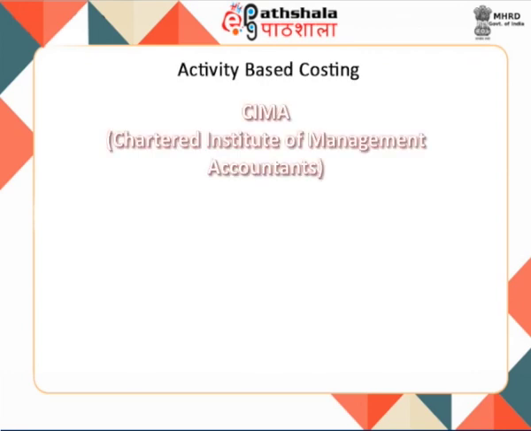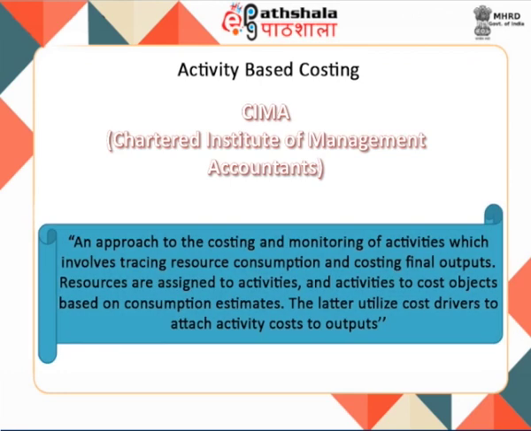Chartered Institute of Management Accountants defines activity based costing as an approach to the costing and monitoring of activities which involve tracing resource consumption and costing final outputs. Resources are assigned to activities and activities to cost objects based on consumption estimates. The latter utilize cost drivers to attach activity costs to outputs.